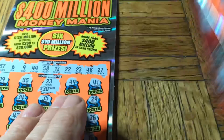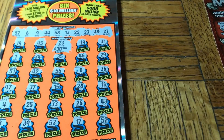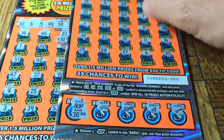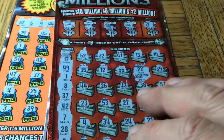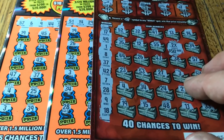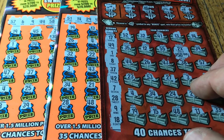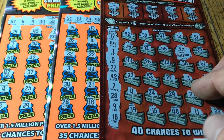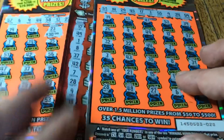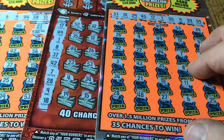There's a thirty-dollar ticket win, and another thirty-dollar ticket win - so sixty bucks. And then a 2X multiplier for a hundred bucks. That gives us one hundred and sixty dollars out of a one hundred eighty dollar session. We're only out twenty dollars. And that, folks, is a win when it comes to scratchers and gambling - if you have most of your money when you're done, you actually did pretty good. But we'll be looking for profit tomorrow.